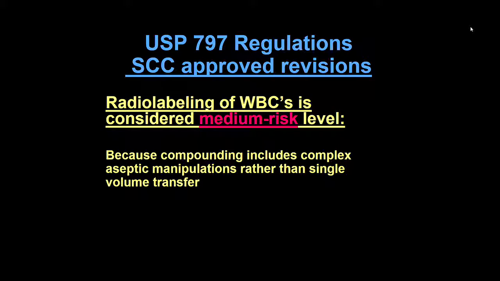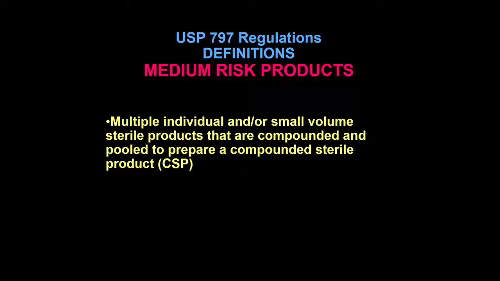They are medium risk, then that means that you cannot have a segregated area. You have to have a buffer room, which is a clean room for white blood cells. This is United States talking, I'm talking about. Because medium risk level is this. I mean, it's very, very clear, multiple small volume reagents compounded. So this fits. And considering that blood is not sterile, but they were okay with that.